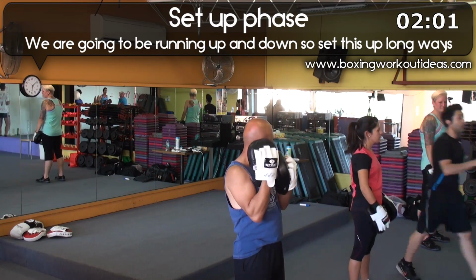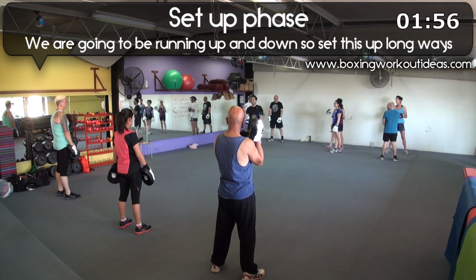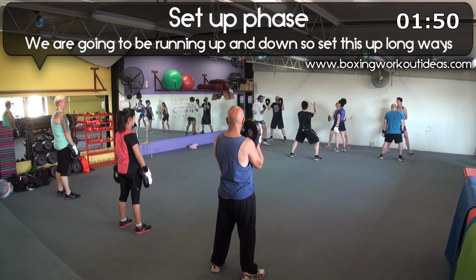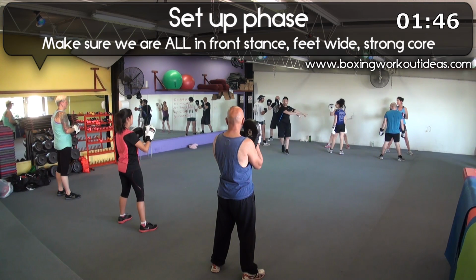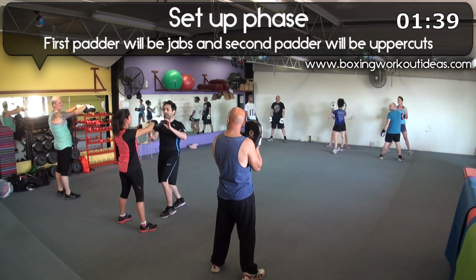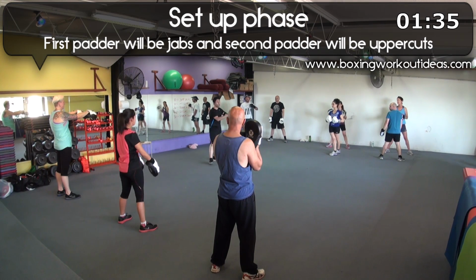Now we're going to be doing it in increments of seconds, so 10 seconds, yeah? Here, you guys have got jabs. So take a nice wide, strong stance, core tight, elbows in, hands up. You're going to be doing 10 seconds worth of jabs. You're going to be running over here to do 10 seconds worth of uppercuts. And that's what you're going to be doing for the first half.